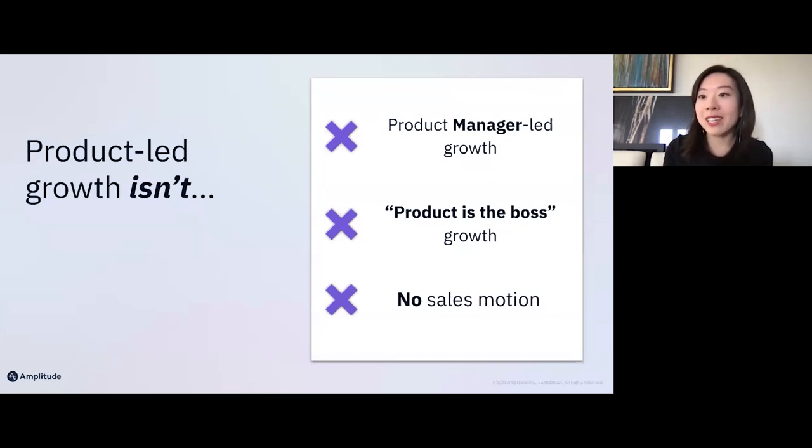Great products really emerge from empowered, fully cross-functional teams, and there's really no perfect one-fits-all leadership model, so it's not that. Product-led growth also does not imply some sort of functional hierarchy between product and other functions within a company, such as marketing and sales. And in fact, you need a lot of cross-functional alignment and support to make a product-led growth motion work for you, even for products without any sales touch.